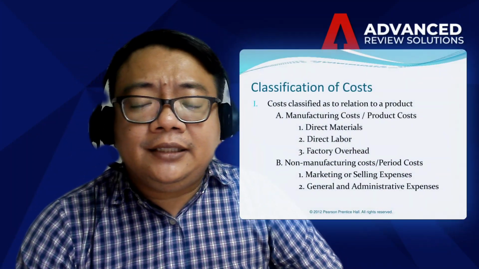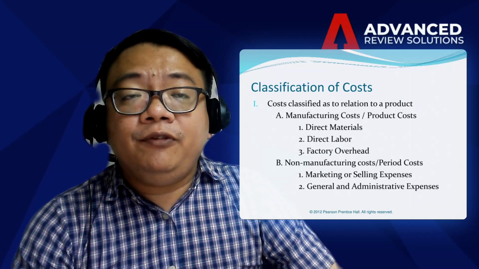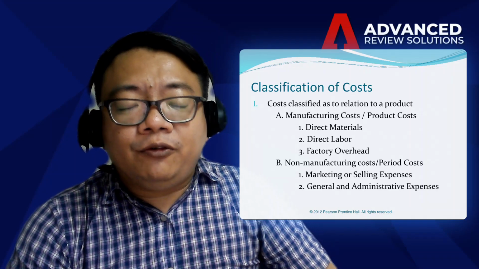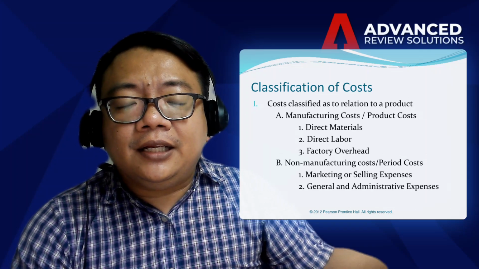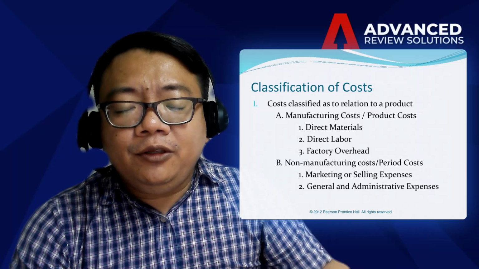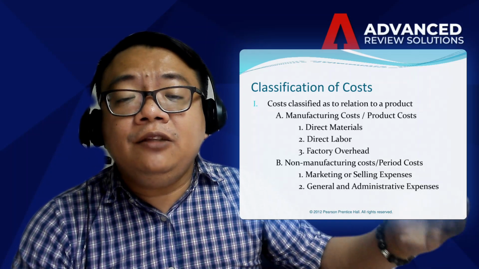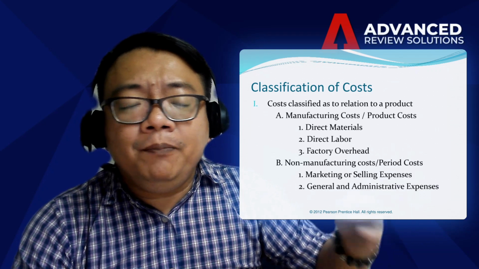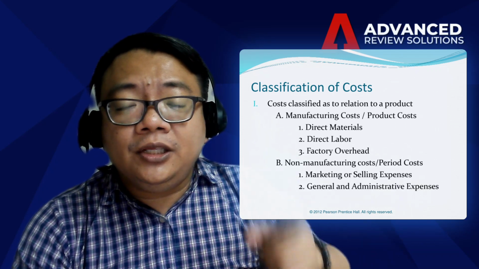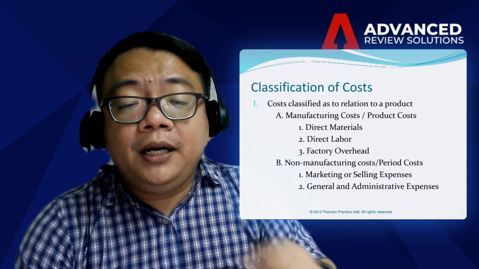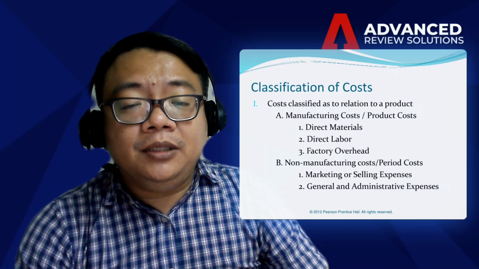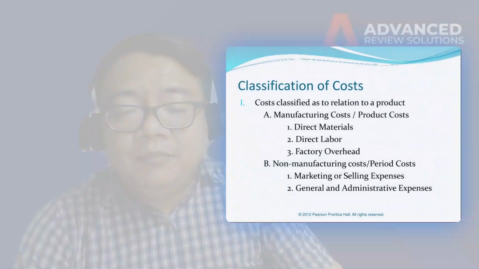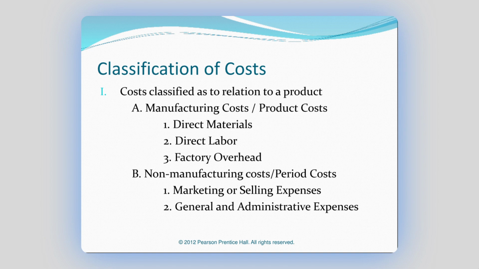Very important also, class, in terms of cost accounting is the classifications of it. So you have your manufacturing costs: direct materials, direct labor, overhead. Then we have your non-manufacturing costs or period costs or non-inventoriable costs, your SG&A. Ano yung SG&A? Selling, general, and admin expense, or marketing, selling, general, and admin expense. Class, para hindi mag-memorize, manufacturing costs or product costs, yan yung ating paggawa ng isang product, while a non-manufacturing or period cost is a support product.